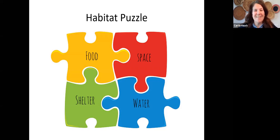You guys are exactly right. I knew this was gonna be a good group of detectives and you've proven me right here. It cannot stay in a habitat where there is no food, right? Or let's say there was plenty of mice, but you put a great big shed that covered your whole backyard and there was no more space because now it has to go somewhere else and compete with another animal. So the animal has a couple of options when that happens, right? So it can try to find a different source of food, water, shelter, or space.